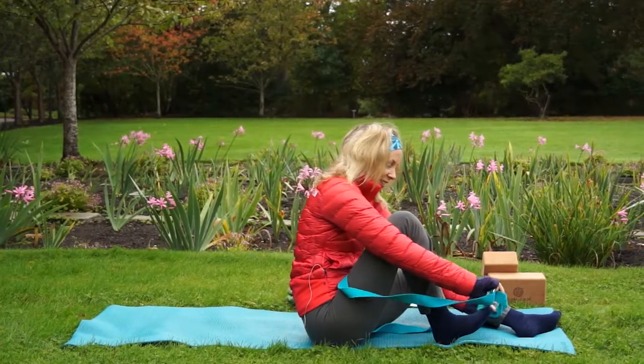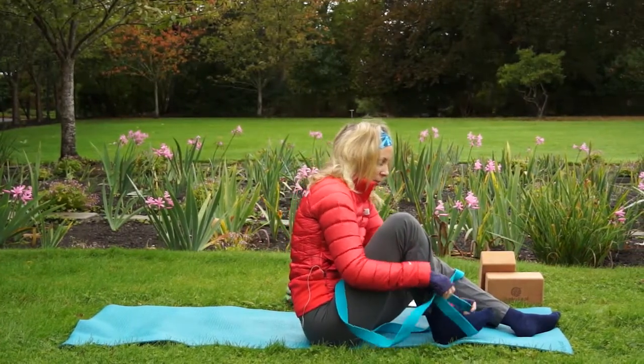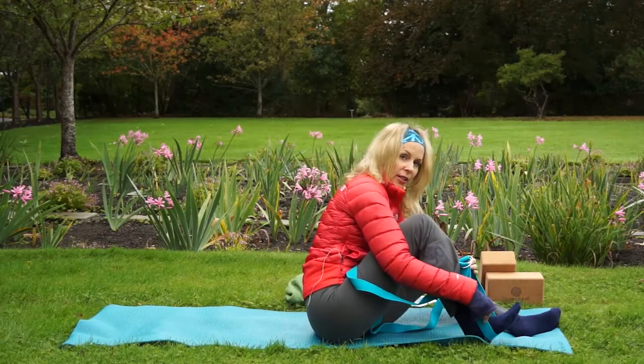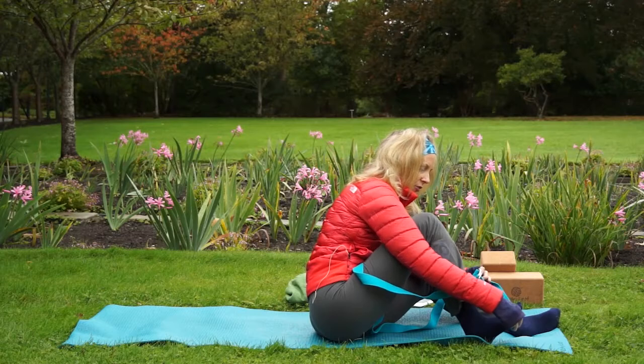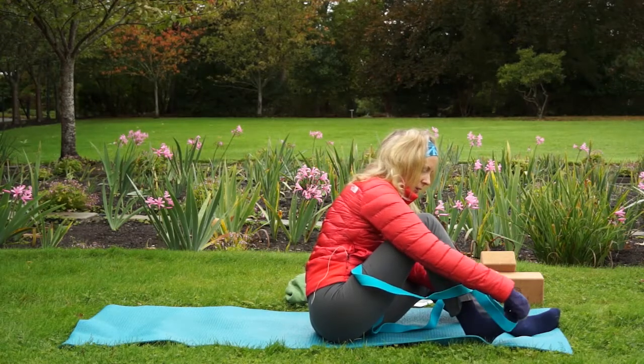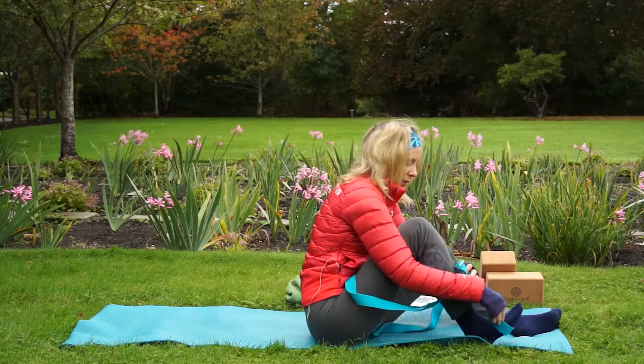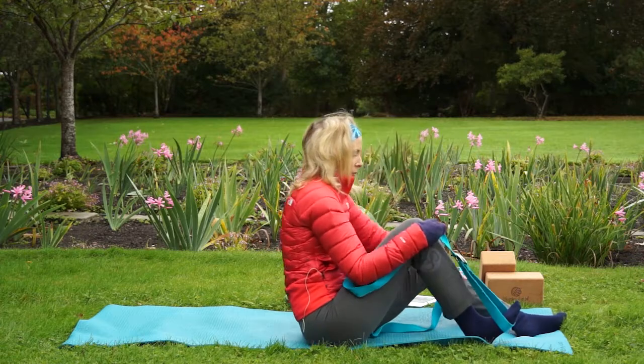No? Okay, good. You're going to place your strap around the ball of your right foot. So you don't want to place it in the arch because that can damage the arch of your foot, but right below your toes where the ball of your foot is, okay? And you can do this with whatever kind of strap you're using.